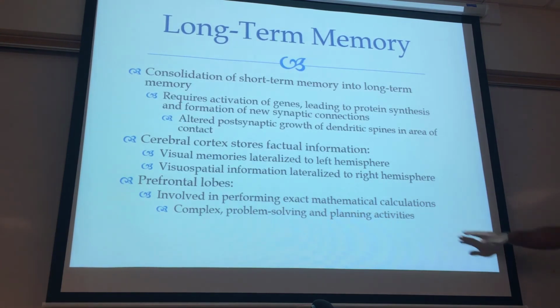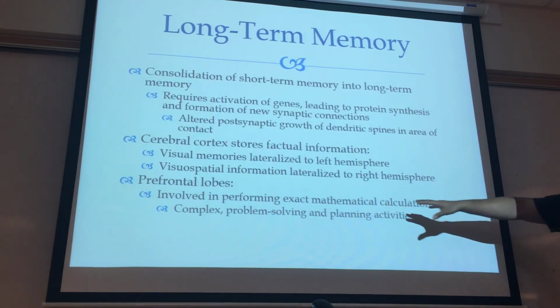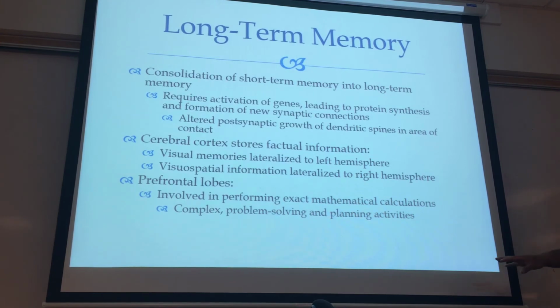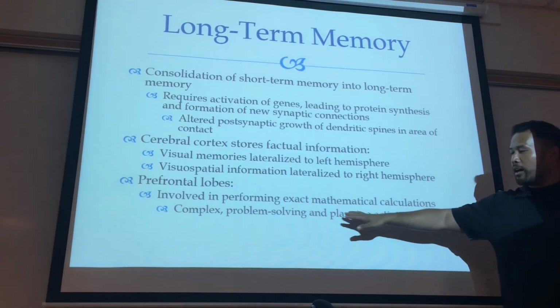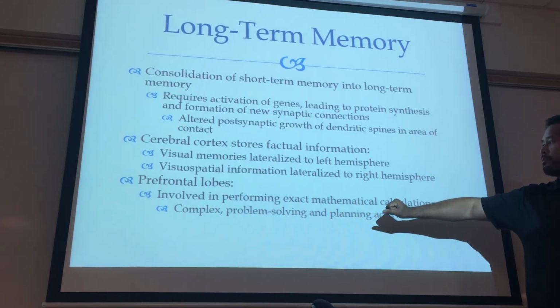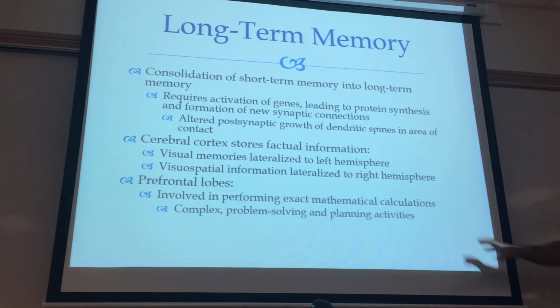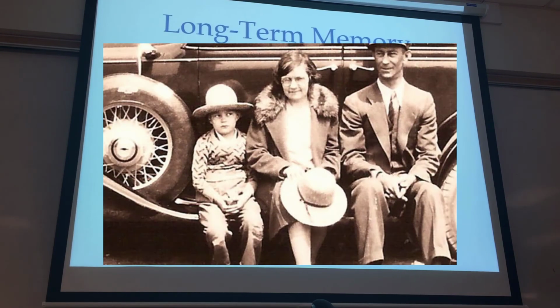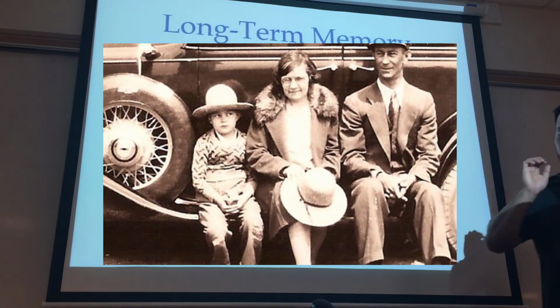The prefrontal lobes, the frontal lobe right there in the very front, the area excised during the lobotomy, typically handle mathematical calculations, things that are analytical in nature. So like I said, these are things involving the hippocampus. There's a story I have of a kid back in 1953, a kid named Henry Molaison.